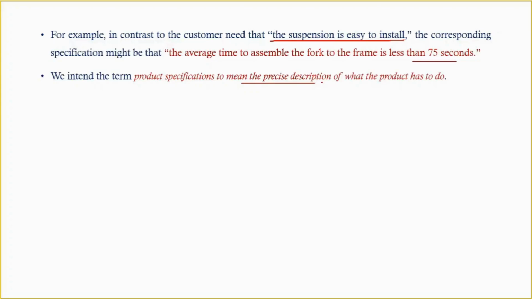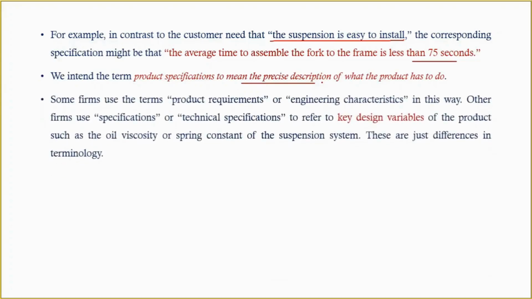When it comes to this, there are some firms which are terming this product specification as product requirements, or sometimes engineering characteristics as well. Other firms sometimes use specification, or technical specification, to refer to key design variables. So these are just different ways to represent the specification. These are just differences in terminology.